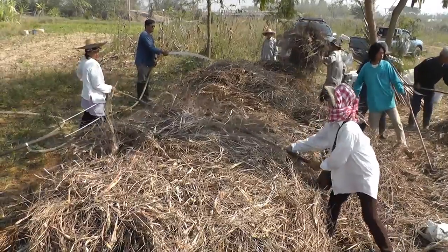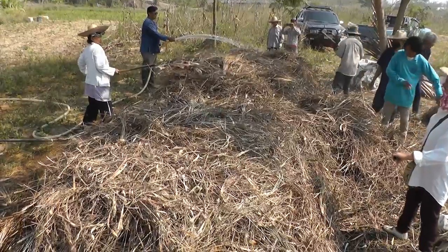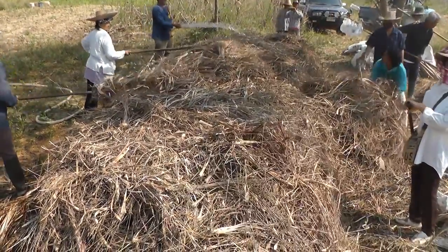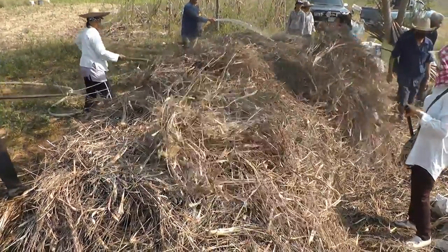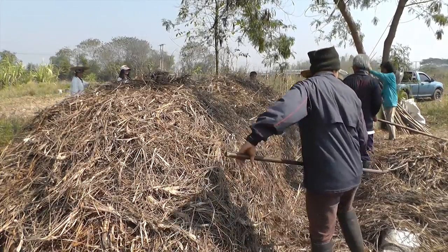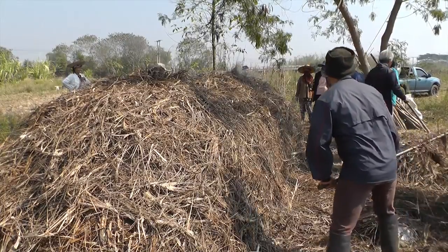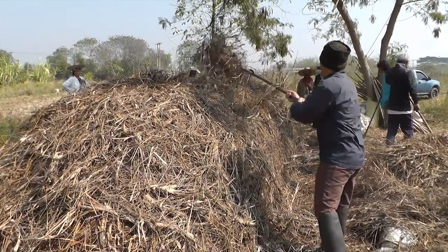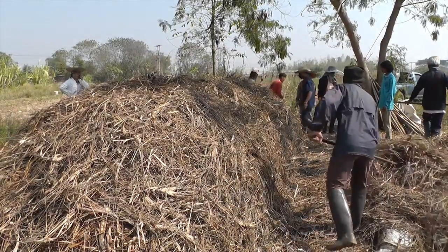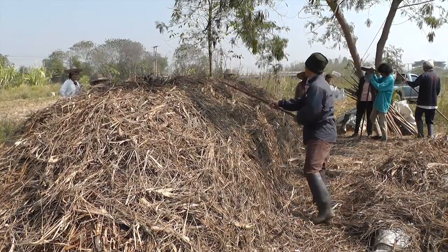If the pile is too short, it will not get enough heat inside to compost well. If the pile is too tall, it may begin to rot inside instead of composting. Now your work is done — the rest is the responsibility of nature. Regularly water your compost pile to keep it from drying out. In two or three months, your tall pile of biomass should be reduced to a 50 to 75 centimeter tall bump of rich ground compost that is ready to use in your fields, orchards, and gardens.